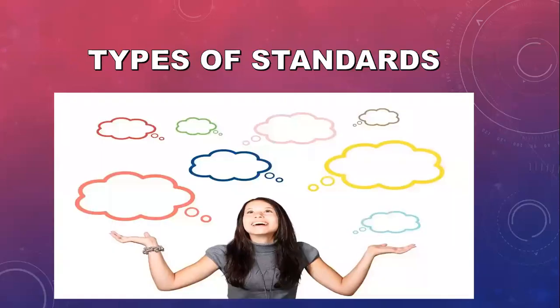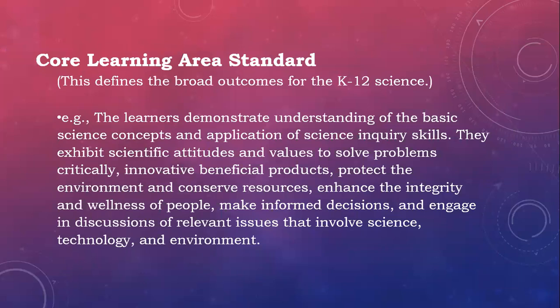Okay, so here are the three types of standards. This is the general core learning area standard. Kumbaga ito yung pinaka central learning area standard from K to 12 science. So from kindergarten to grade 12, the learners must demonstrate understanding of basic science concepts and applications of science inquiry skills. Take note of application. So hindi lang nalaman, dapat na-apply.